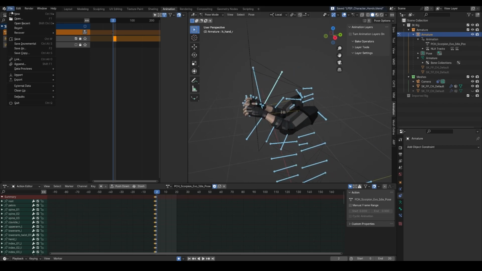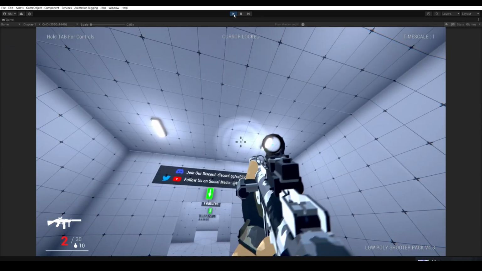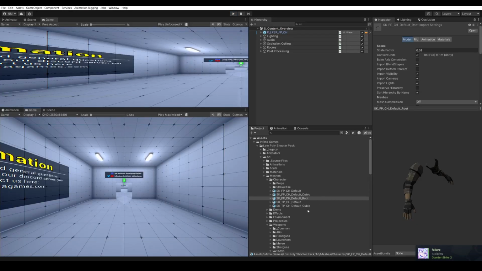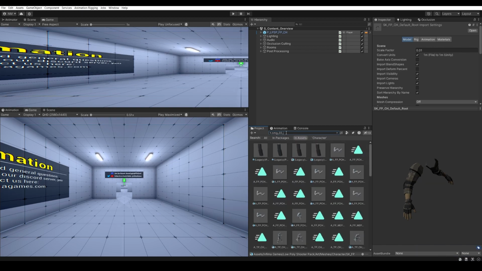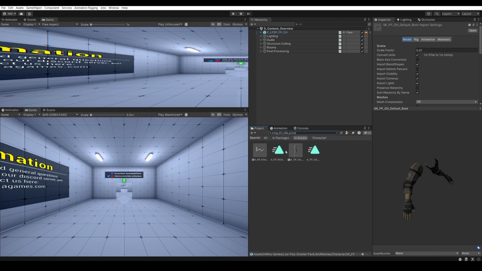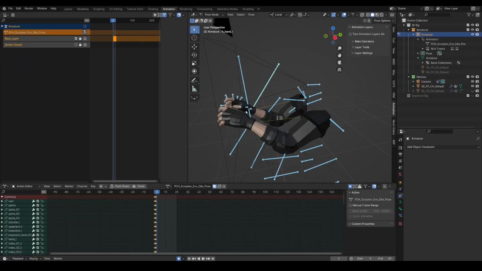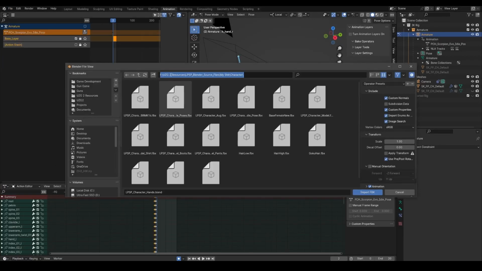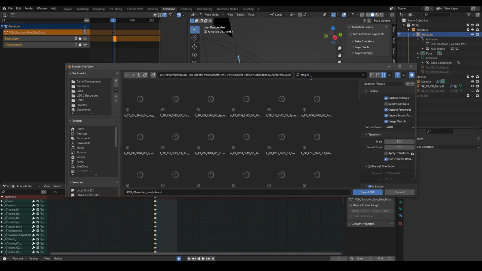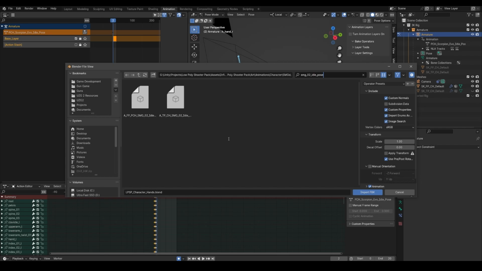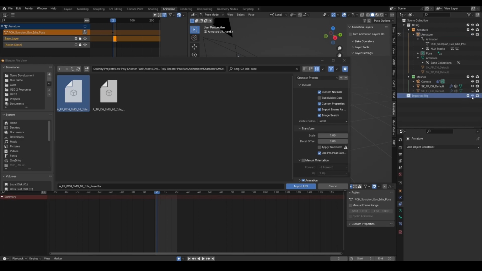So I'm going to save that, and let's go here actually. Get out of play mode. So that's SMG underscore 2. Make sure you grab this one right here. Right click, show in explorer, copy that, back into Blender, import FBX, paste that, SMG underscore 2 underscore idle underscore pose, grab the FP one, and things might get a little bit hectic here. I'm going to click this, and this is going to import everything into this collection. So just do that, import.